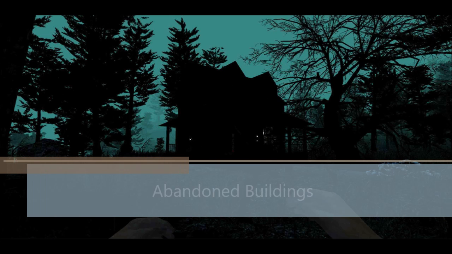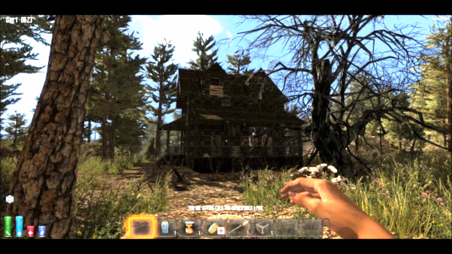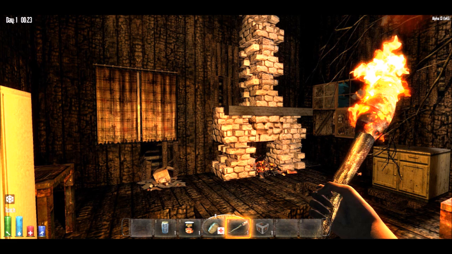We've got new abandoned buildings, and they're scattered about the land. There's not a lot of loot in them, and they're not very sturdy, but they look pretty good. You can see the inside here. They don't have a lot of things for loot, and they look like they're ready to fall apart. They won't stand up to much zombie attack.